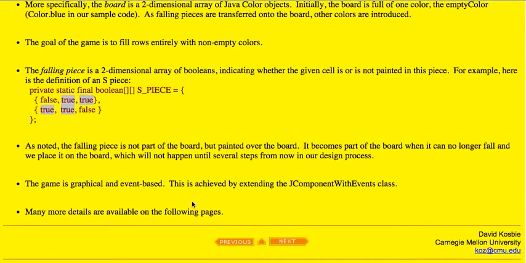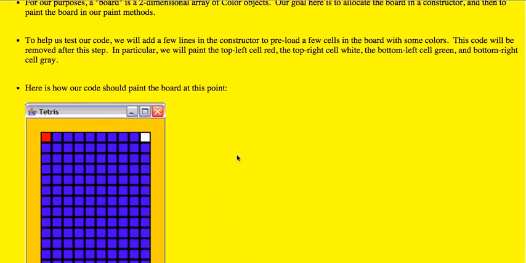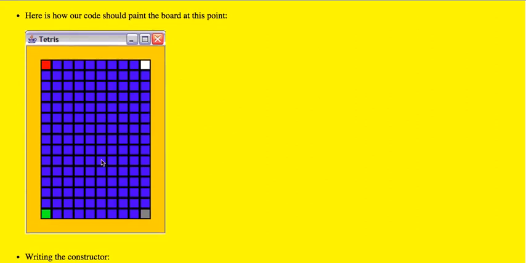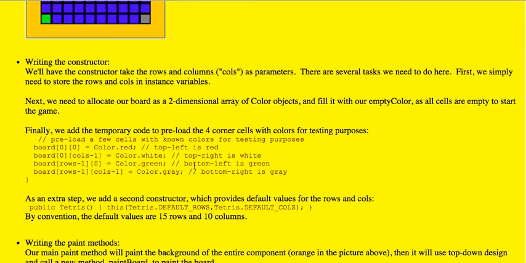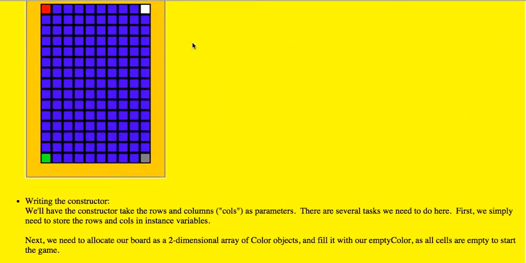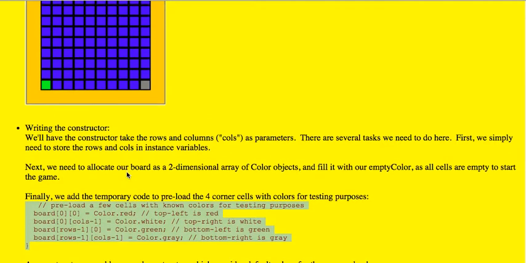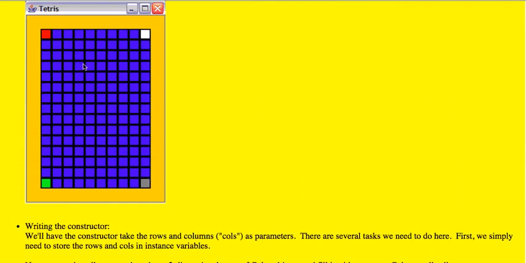Okay. To continue, we'll start by painting this particular picture. We put these rectangles in the corners in order to make sure that we're drawing correctly and drawing the rectangles in the corners. So we put a red, white, green, and gray rectangle in these corners. Make sure that you use this code, just like we have here, and make sure that before you go past the stage, something comes out that looks like this.